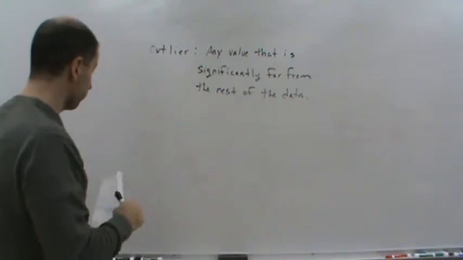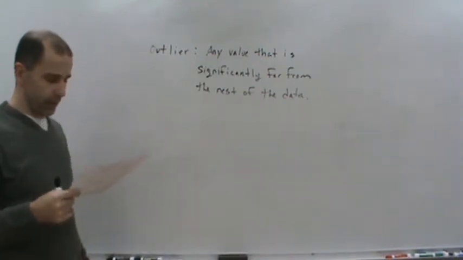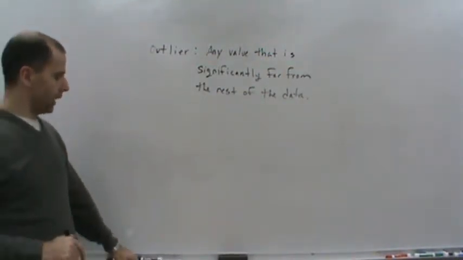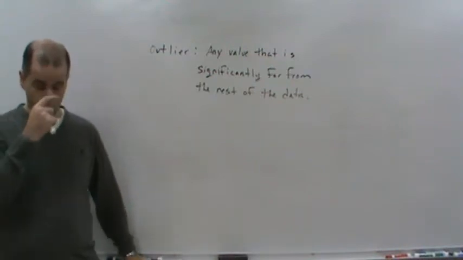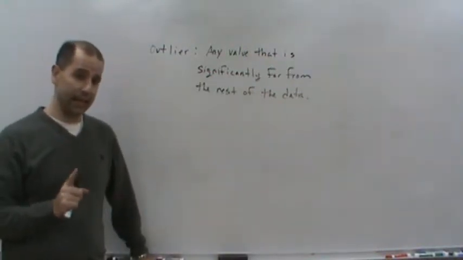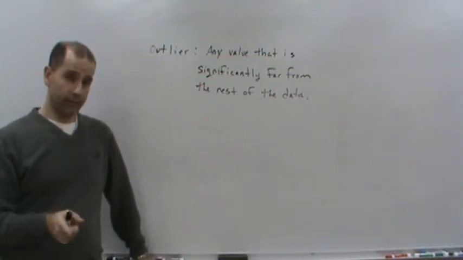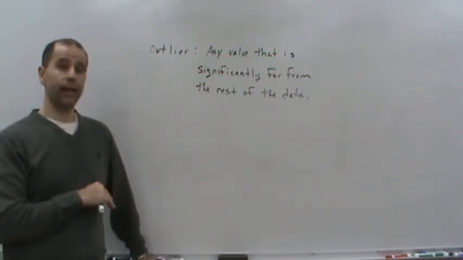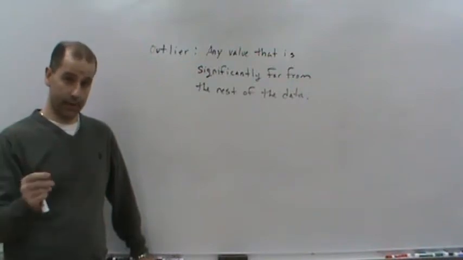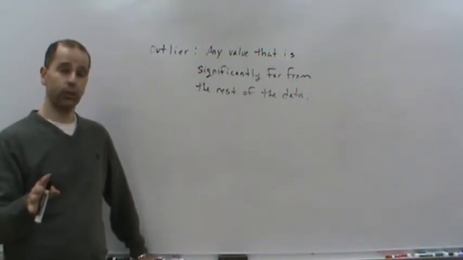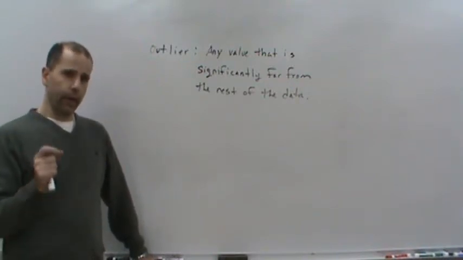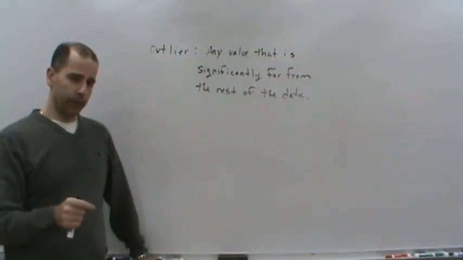Now, a couple things I want to talk about here. When it comes to outliers, you want to make sure you look at the data carefully. Just because you have an outlier doesn't automatically mean you should disregard that value and not include it in your analysis. You have to look at it carefully.